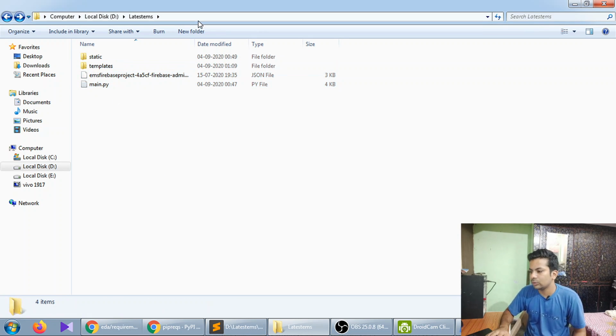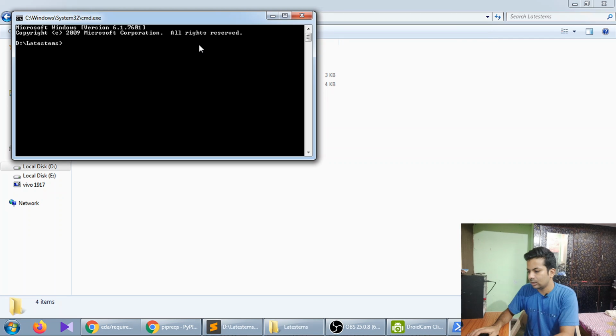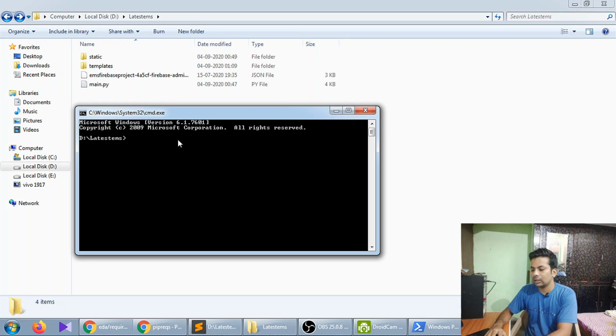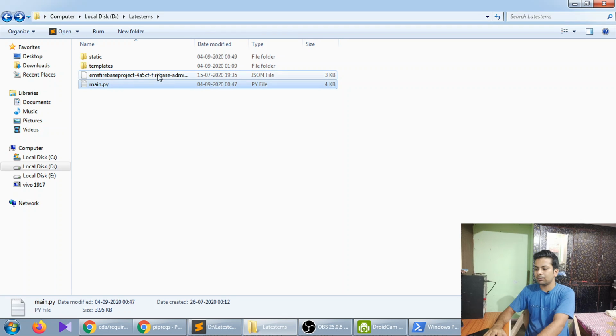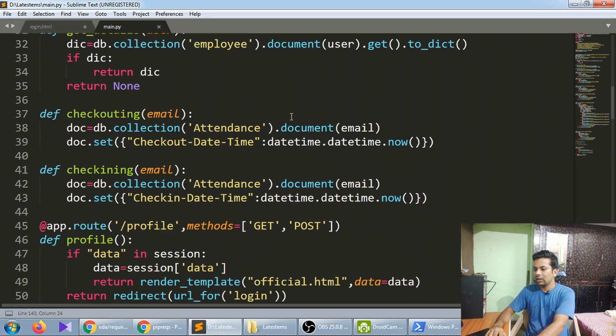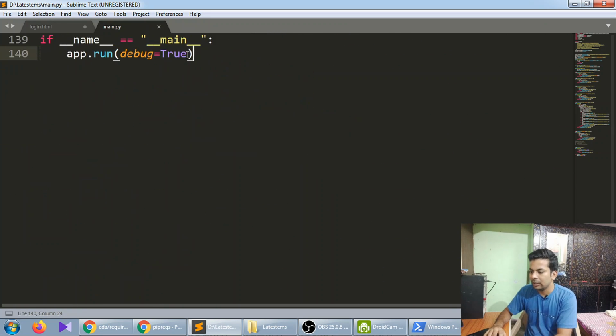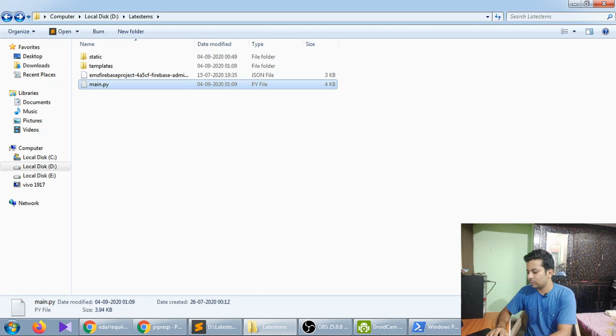Now what you have to do is click on the address bar, type cmd, and open the command prompt where your main Python file is visible. When you open your Python file, make sure debug is not set to true; just leave it, and it is automatically false.